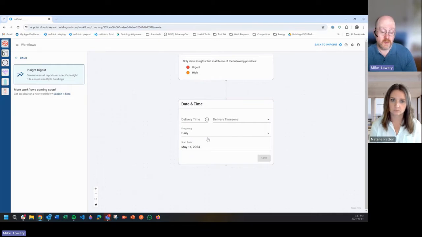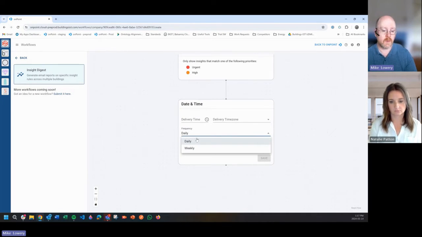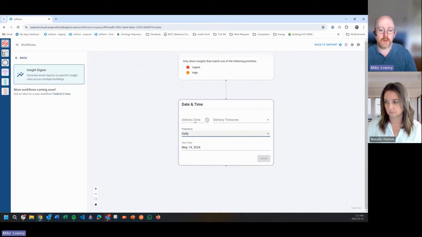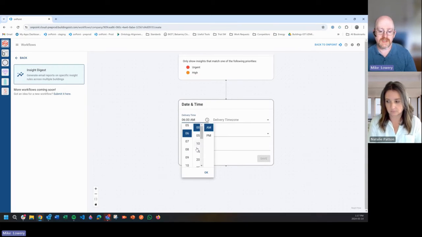So now, when do I want that report? And that's important. As Ben said, we had a daily one. Now we've got weekly. So you could look at what's happened over a week, or if something's more critical for you, you could look at what's happened that day, so the previous day. I get into the office pretty early, and I want to make sure that meeting room is good. So I'm going to set that to be 6:30 in the morning.